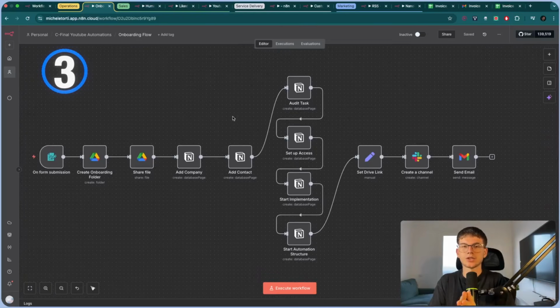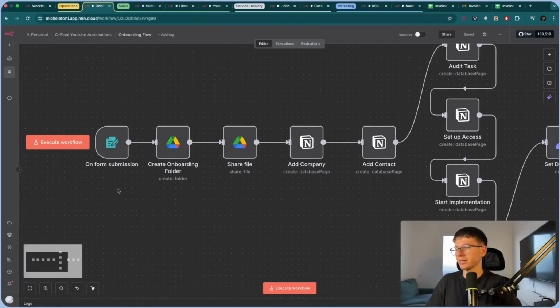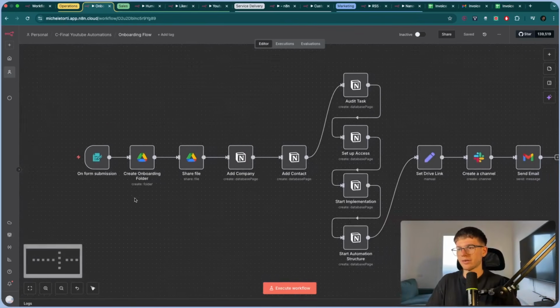The next use case is an onboarding system. Now, onboarding is the process that a company goes through whenever they close a single client. So a client signs, what is everything that they do to collect assets, to add them to the CRM, to do XYZ, in order for them to be able to be onboarded and do the whole process within the first 72 hours. Now, companies usually spend days doing this, but with this automation, you have it done within seconds.